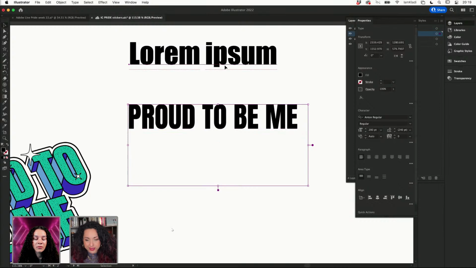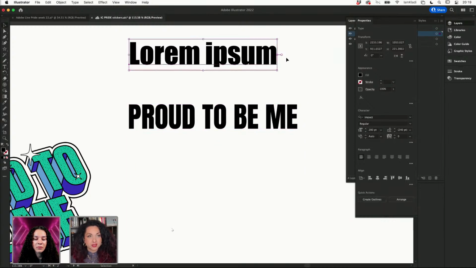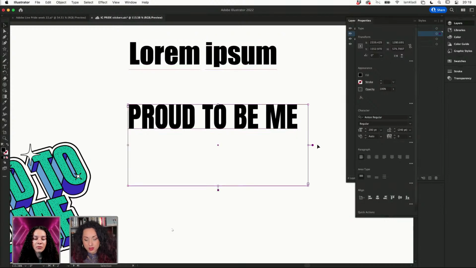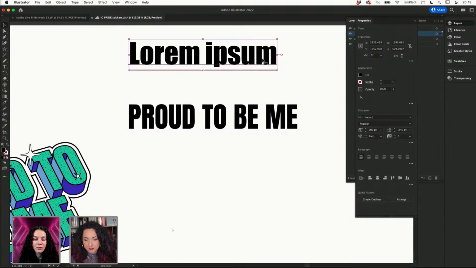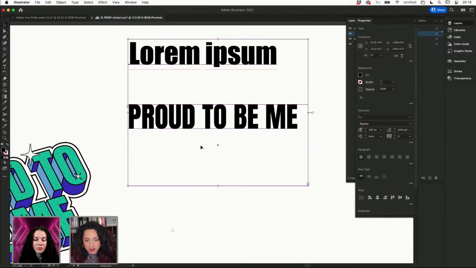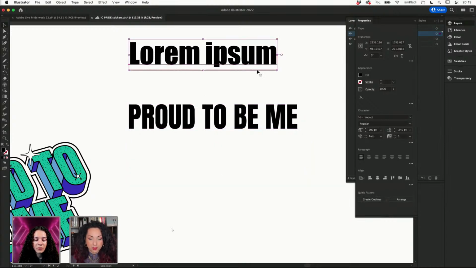First of all, you can see right away that the handle on the side is hollow, so it's going to be transparent inside, while the one that we have for the area type is filled in. And then we are missing the bottom handle. Can you see? Let's go ahead and select. Unfortunately, you have to select one at a time. The bottom handle with the square is not showing in a point type. And that's the first sign that will let you know, by observing the box of the text, if you're working with a point type or an area type.